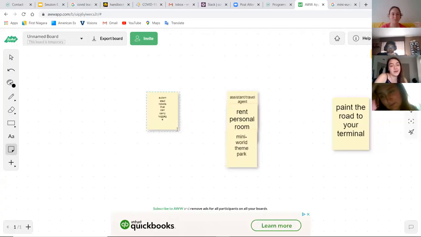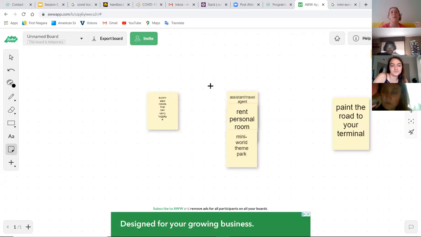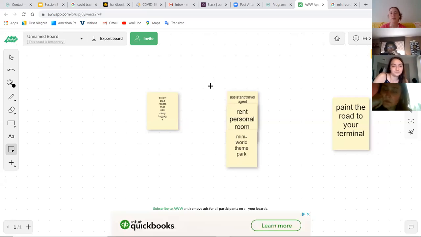Yeah, absolutely. I think I like the paint road to your terminal. Dennis, we all have different favorites. Can we just pick our own favorite? You can, but for the purposes of the activity, you're going to have to agree to prototype one of them first. You don't just throw these ideas into the trash. You can always keep them. You can always implement multiple ideas, but we're going to prototype one of them. So you should pick one that you want to test first. And then you can test the second one out in the second expansion of your airport idea.